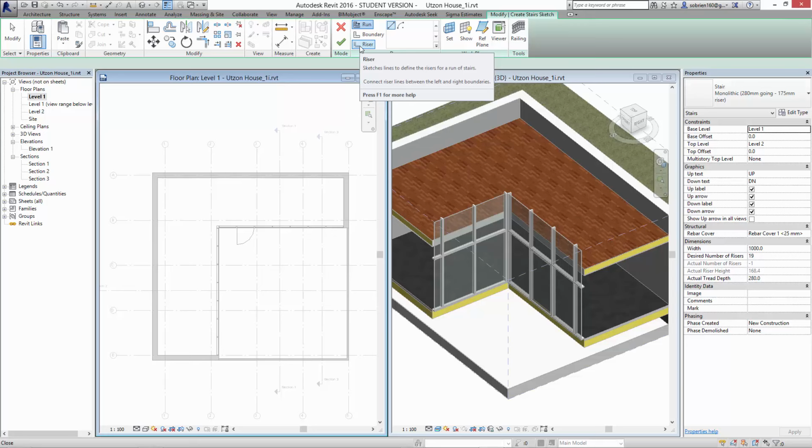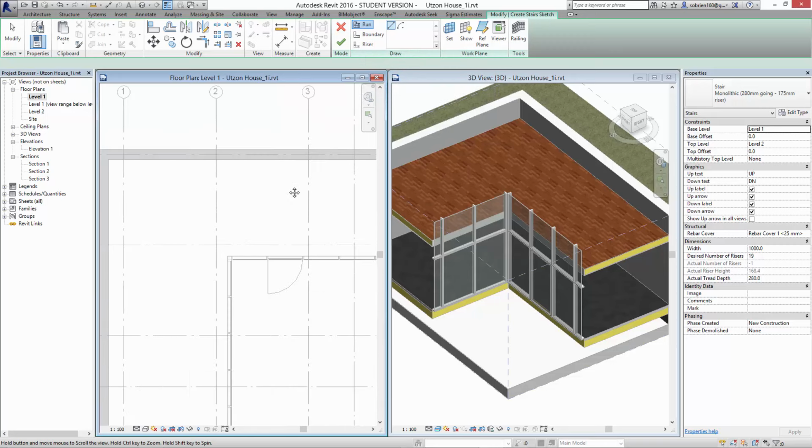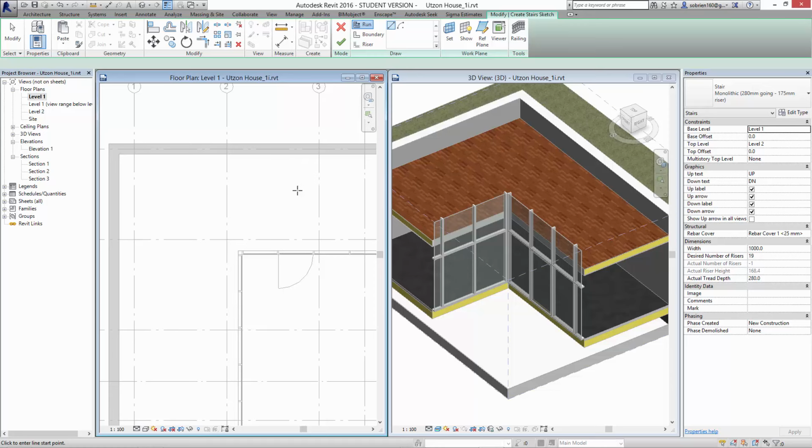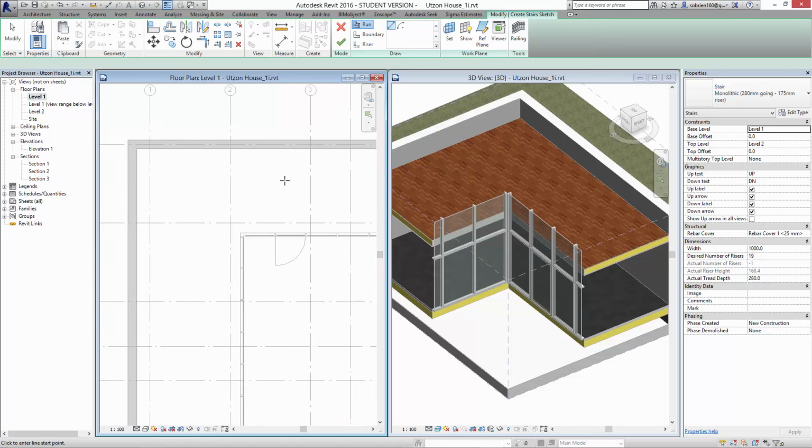So I'm going to start by drawing a run of stairs. And I'm not going to worry too much about where it is at the moment. I'm just going to draw it in the middle of the floor here. And if I click here, you can see it's telling me how many risers it needs to get from ground floor level to first floor level, or level 1 and level 2 as it's described here in Revit. So it's telling me I've drawn 8 risers, 12 remaining. I can just stop there and it will draw the first flight of stairs.